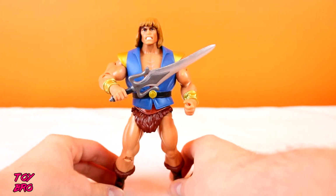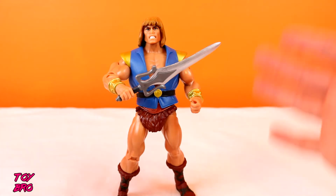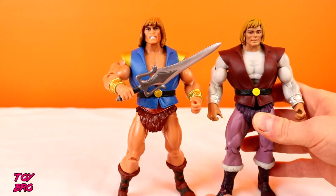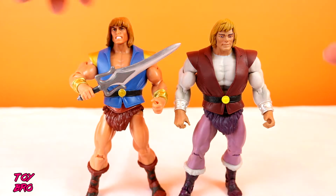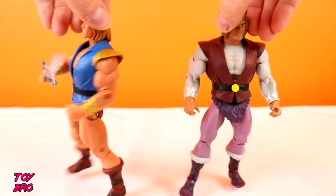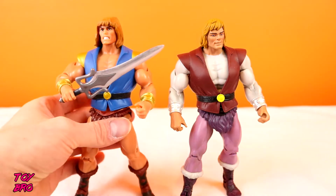So, Prince Adam, he is obviously, you know by now, you're watching this review, he's the mini comics version, which means he has this blue and gold kind of gaudy outfit on. He looks exactly the same as the other Prince Adam from the Adam and Orko 2-pack that we got. So here's the two standing next to each other. Obviously there's a big color scheme difference, but the outfit is the same. However, this figure now has a spot for a sword on the back, whereas this figure does not. So that's a nice difference. So they're not all just straight up parts reuse figures.